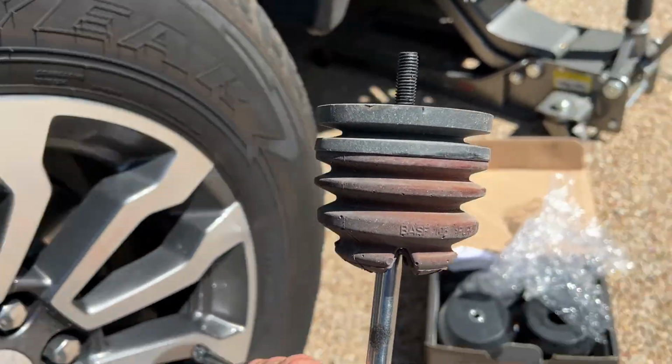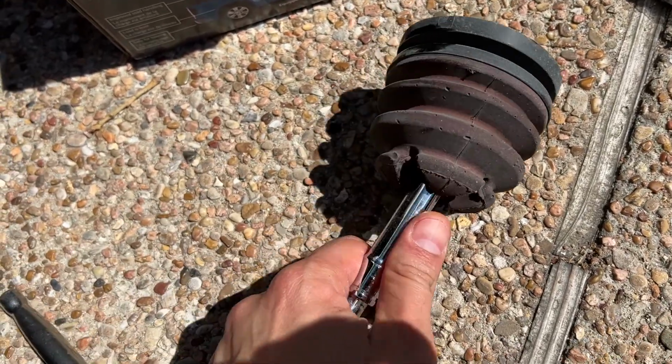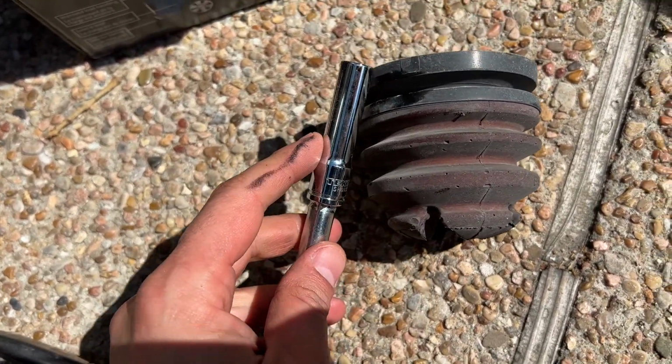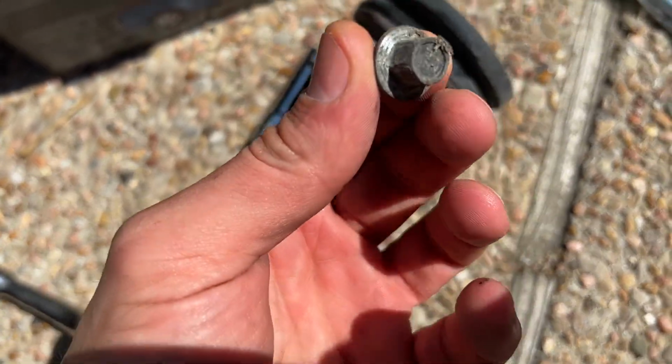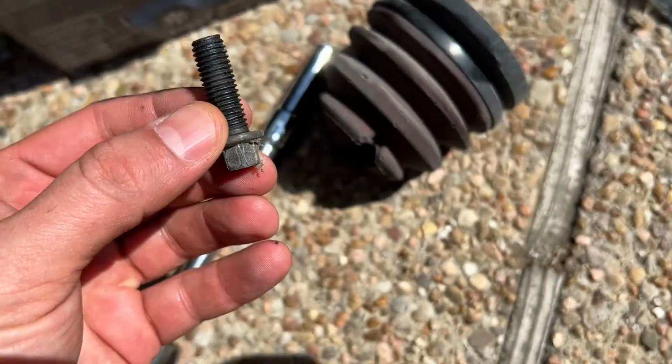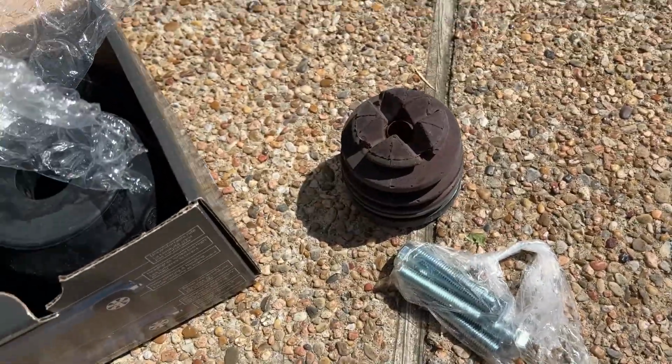Got the old one off. You can see there's a big long through bolt. For your reference, it is a 10mm socket that you need to take the old one off. Kind of funny, has a tiny head. It's about the same size as the threads. I'm gonna keep that safe if I ever want to use it again.